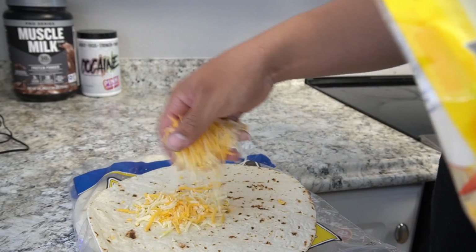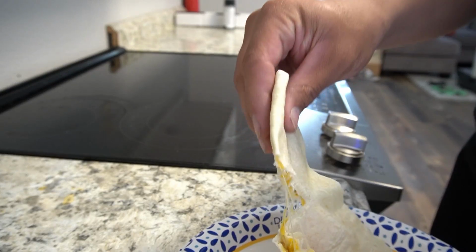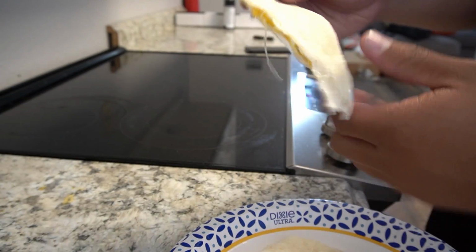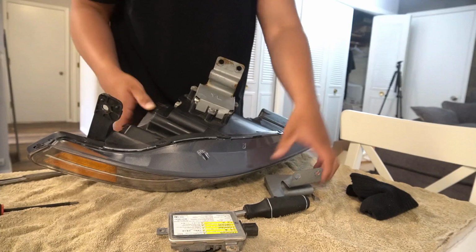A nice quesadilla. Yeah. That's what I'm talking about, old son. Well, the timer is going. Let me show you guys how I disassembled it real quick on this light.